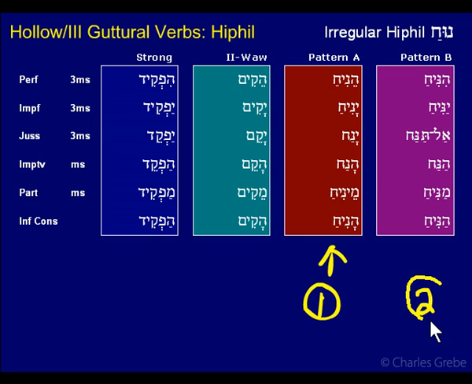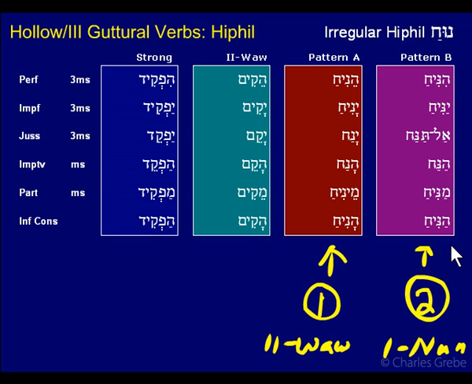But there's a second pattern, and this is talked about in Ross 38.10, the last part of the hollow verbs in the Hiphil, his chapter 38. Now this is bizarre. What's happening here is nuach is behaving as if it is a first nun. First nun Hiphil. Here it's behaving, well, first nun, third guttural. But the important thing is the first nun. Here it's behaving as second vav, which is what it actually is, right? So for some reason, it has a second alternate pattern where it behaves like a first nun.